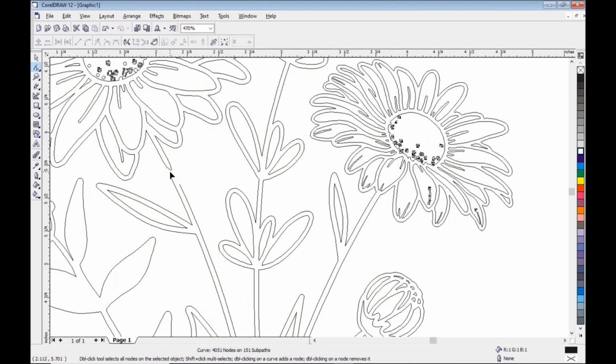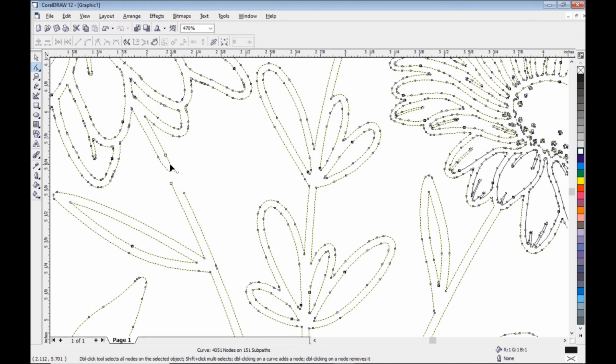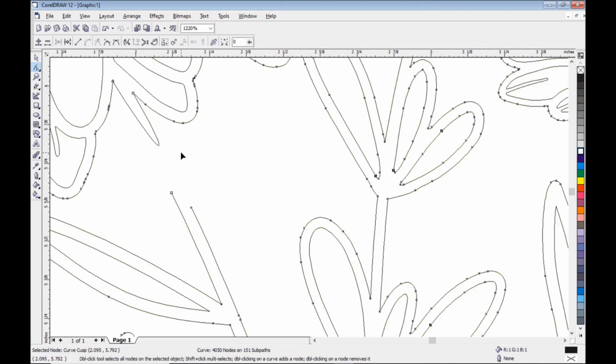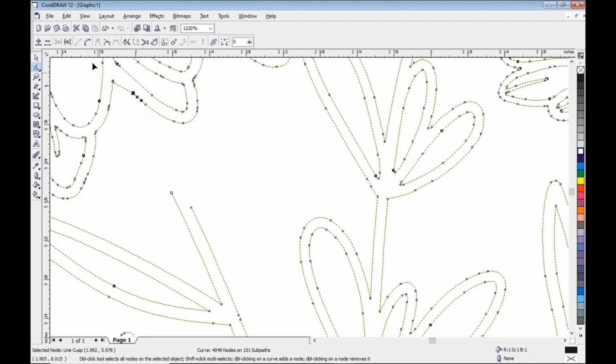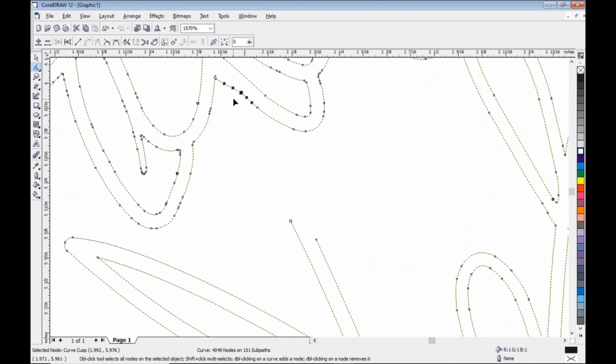Now it is a busy graphic of nodes, so it took a little bit to render that. So I'm just going to zoom in there. So you'll see if I click on that node, it recognizes it as a curve. If I change it to a line, it will automatically make that into a line. Now I'm just going to actually get rid of these nodes. Now I could have left it if I wanted a piece of stem. Now I can quickly change it just to a line instead of using the little slider functions there.